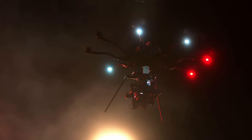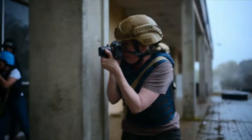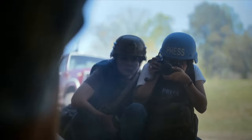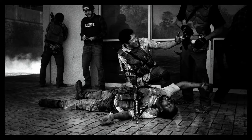They even used a RED camera, but not for the reason you'd think. We used a RED for specific things — a lot of Kirsten Dunst's photography, like her still imagery. Not for high resolution, but because we wanted to shoot high speed, doing like 300 frames. To capture the moment when a photographer picks up a camera, leans in, sees the picture, and takes it. In other words, it wasn't just RED's high frame rate — they needed a global shutter so that screen grabs from video would mimic a real photographic image.